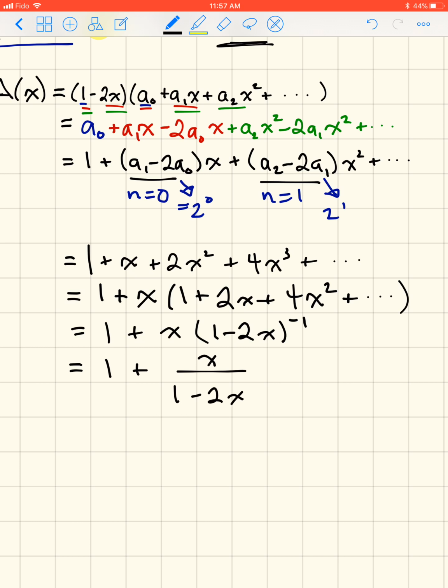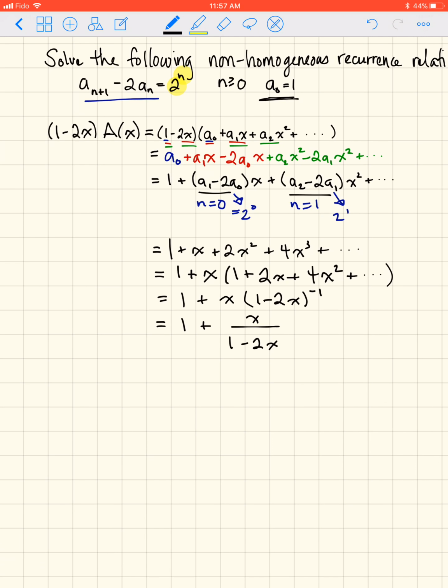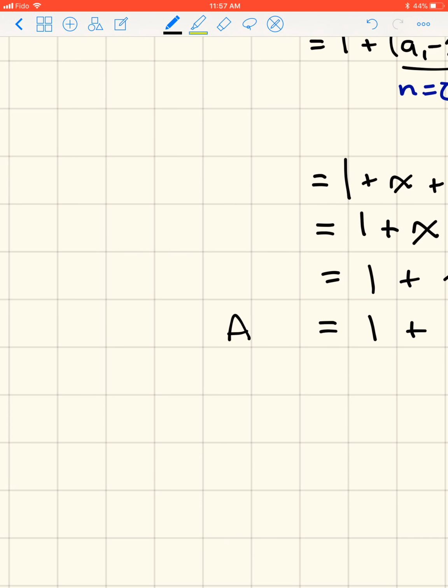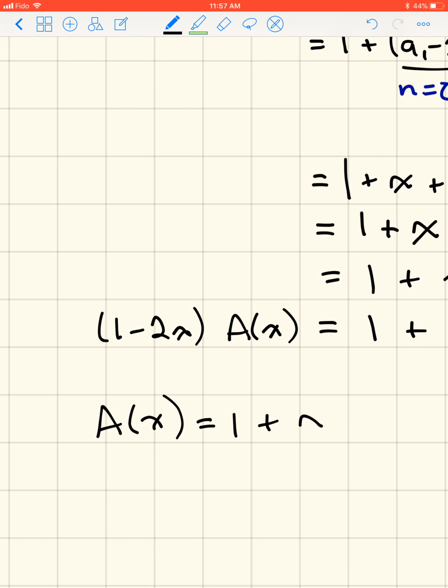So now we have what we said we wanted. We have something on the right-hand side that's not an infinite progression. We've used the yellow highlighted stuff up above, and now we're at the point where we can say, excellent, this is a to the x times 1 minus 2 to the x, so a to the x must be equal to 1 plus x. Now let's do this just for fun.